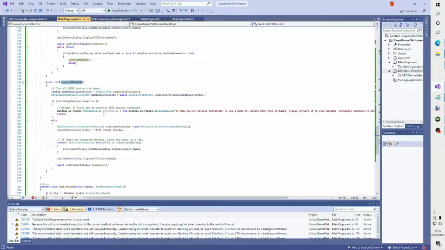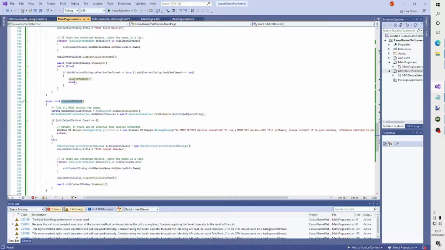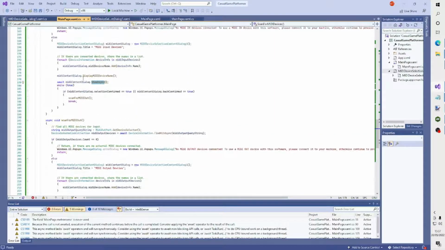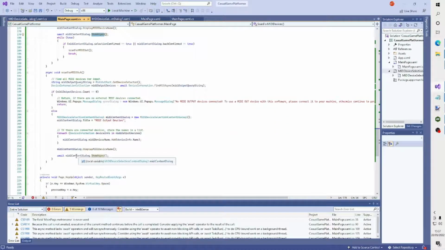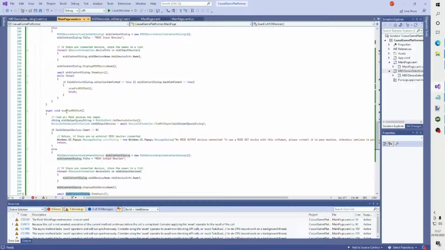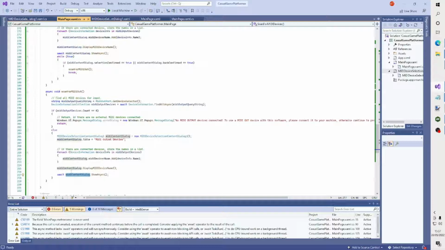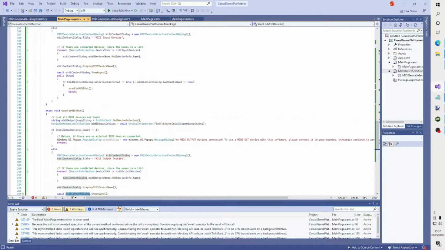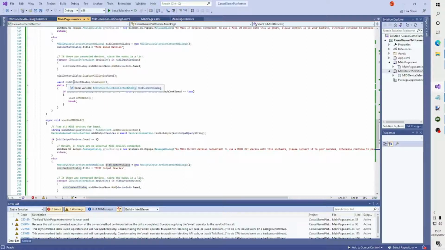Haven't really optimized that aspect of it, but I had to do it like this only because you can't have more than one content dialog calling show async at the same time. My mistake before was thinking that if I await a content dialog, then it will automatically hold the other content dialog, which I have for the MIDI out. But I just had to be careful because the program was trying to display two content dialog windows, and then I got basically an unhandled exception. So what I opted to do was that my MIDI output content dialog window won't display until I've selected something or gone back on the MIDI in content dialog window, hence why I've got this while loop logic.